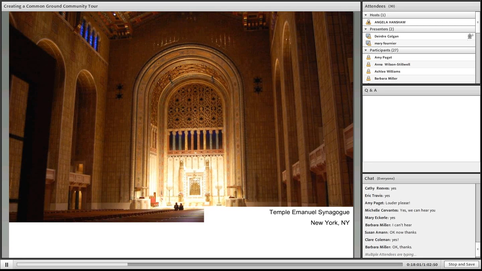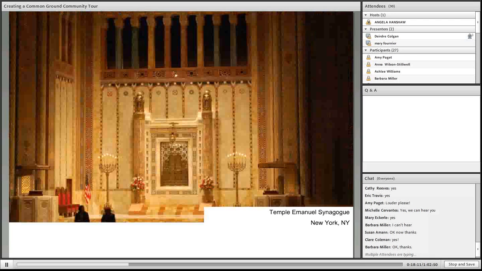Here's the interior of a famous synagogue in New York City, Temple Emmanuel, which from all appearances looks like one of the grandest cathedrals in Europe, I always feel, and that was the look they were after. But if you get closer, you'll see these menorah and the Ner Tamid in front of the ark, all very representative of the Jewish tradition that this space is celebrating.